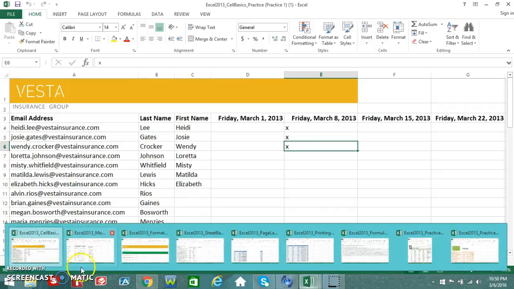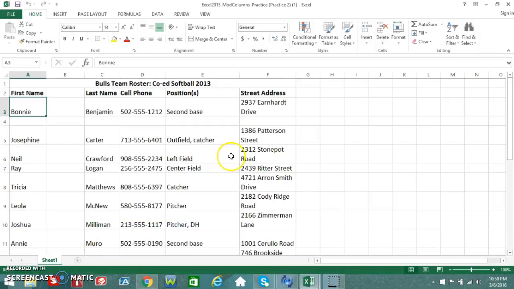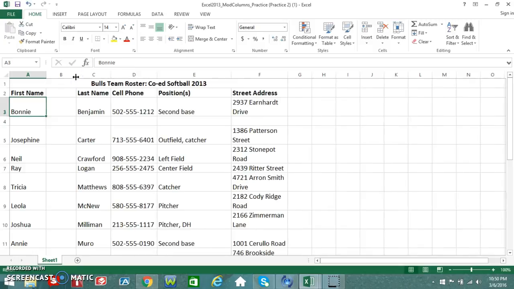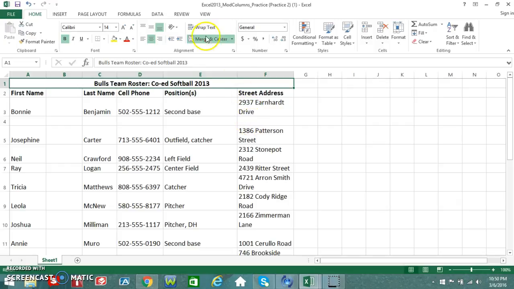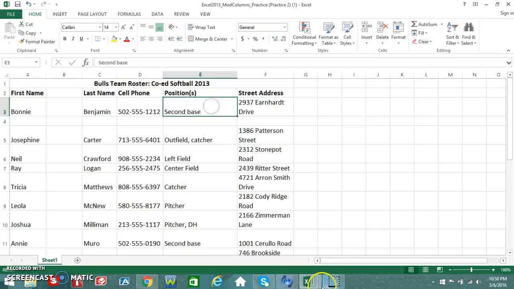So moving on to the next lesson, which was lesson 8, modifying columns, rows, and cells. Here it was just working on moving different cells. As you can see here, you can resize your cells, make them different styles, just to separate your data and help it to be more readable, as well as working with columns, merging and centering them. Just similar stuff as Cell Basics, but specifically working with columns, rows, and cells.